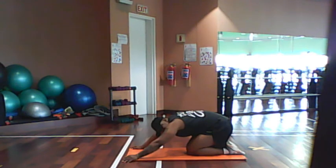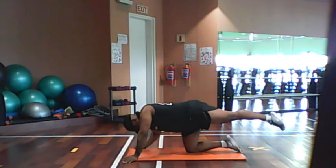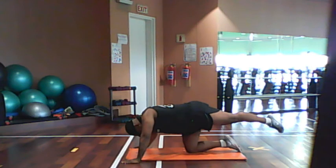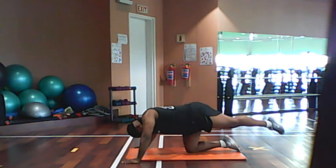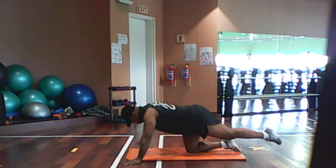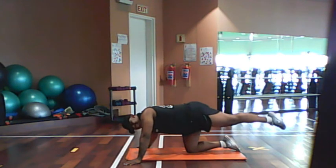8, 7, 6, 5, 4, 3, 2, 1, all stand and hold. One, two, three, four, five, six, seven, eight, nine, ten. 13, remember, don't change the age. 14, 15, 16, 16, 15, 14, 13, 12, remember, keep your head high.